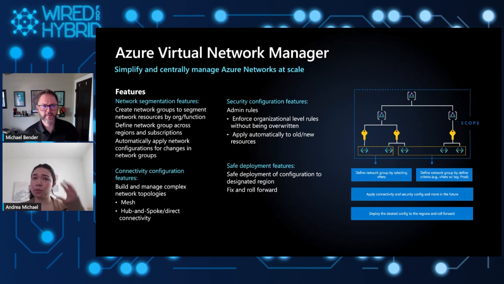And then again, that last step, we've gone through the grouping, we've configured all these different rules and topologies. And now that last step is that this is all staging before, right? So we need to deploy. And we give you the capability with Azure Virtual Network Manager to deploy in whatever regions, however many regions you want at a time. So what you could do is you could say, hey, I just want to test my configurations. I'm not too sure about what I've done here, or I just want to make sure the behavior is as intended. I'm going to deploy to just one region. And if it works as expected, then I'll roll forward. Then I'll continue rolling out and deploying to multiple regions at a time. Or if you're feeling lucky, you can go ahead and deploy to all regions all at once.